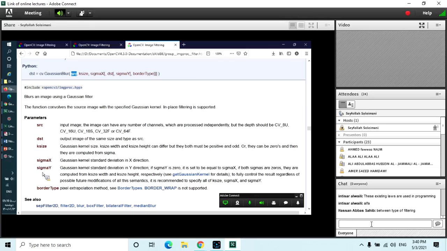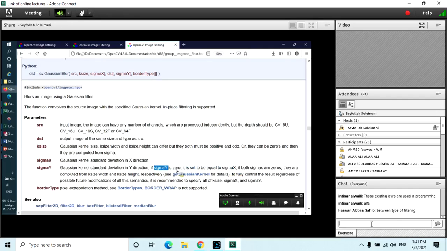And then we have sigma x and sigma y. Gaussian kernel standard deviation in x direction, and Gaussian kernel standard deviation in y direction. So when we want to use GaussianBlur, we should specify sigma x and sigma y. If we just specify sigma x, then sigma y is set equal to sigma x.